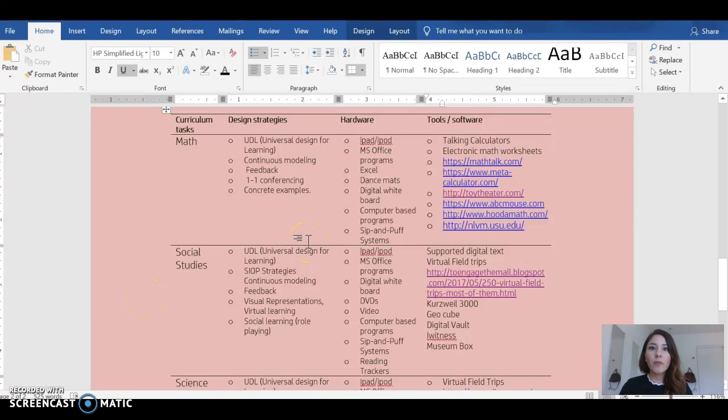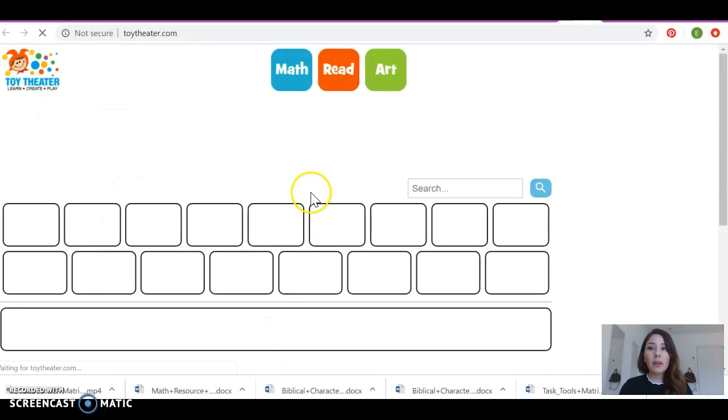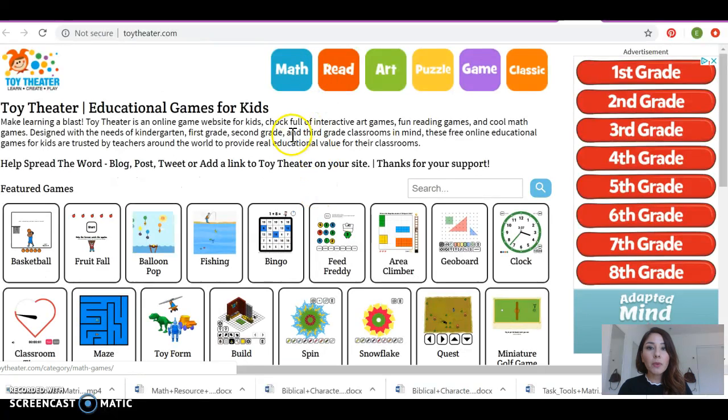Let's go ahead and move on to the next task, which is math. For math, I came across talking calculators, electronic math worksheets, and something that's really neat is toytheater.com, which is a bank for virtual manipulatives and math games.